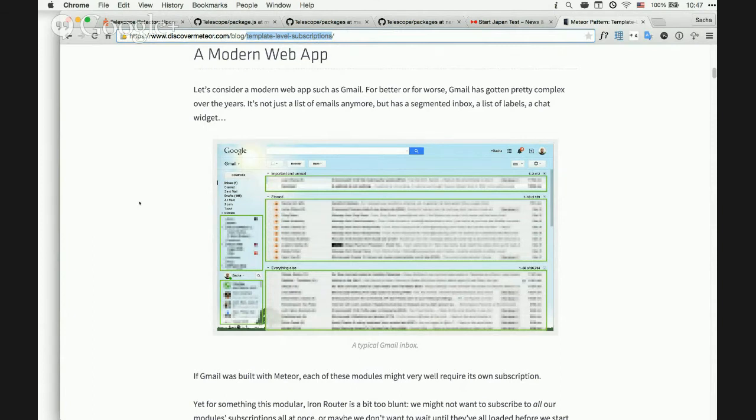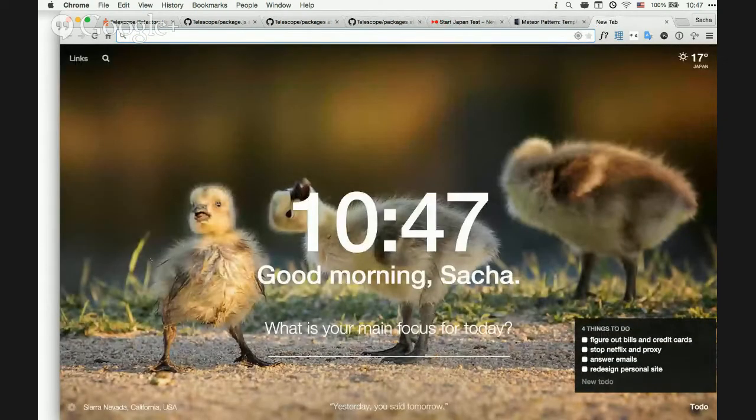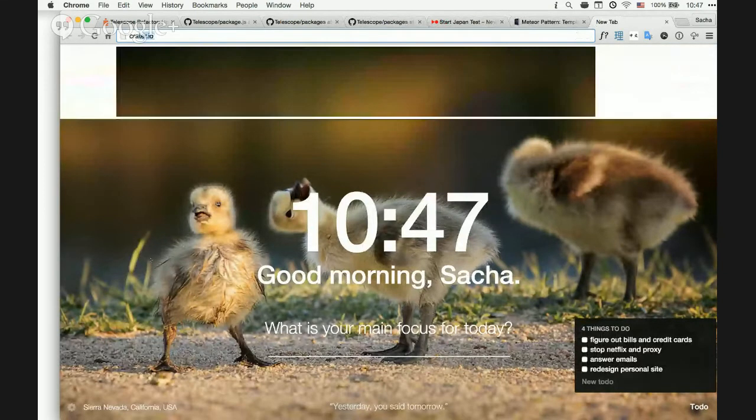So it's kind of a one route equals one set of subscriptions model. But then if you have an app like Gmail, for example, well, you have this list of emails, and maybe each one has its own set of data that it wants, that it's paginated independently. And in Telescope, a very practical example is the daily view.